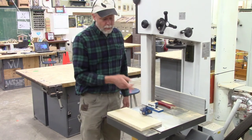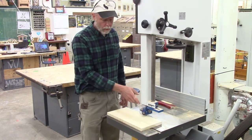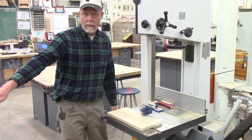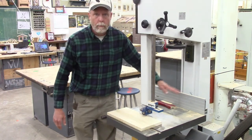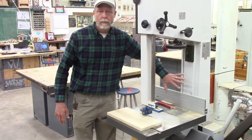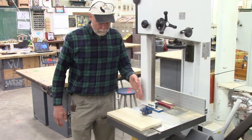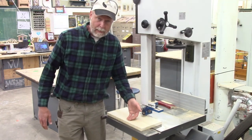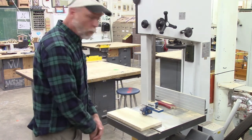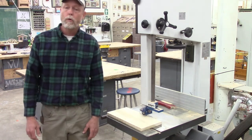It is said that it's possible if a bandsaw blade, which is a very flexible metal, broke, it could hit the table, and it could shoot out this side of the saw, right? It wouldn't matter. If it hit the table and flexed and shot out this side, it's going to hit the saw itself, nothing here. That is a problem. But if the bandsaw blade hit and bent and flexed out this direction, and you were standing right here watching the person doing their cut, you could get hit with the broken blade.